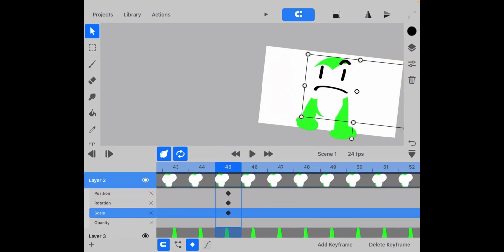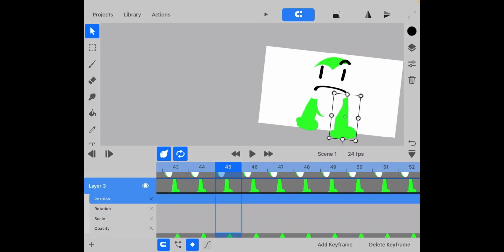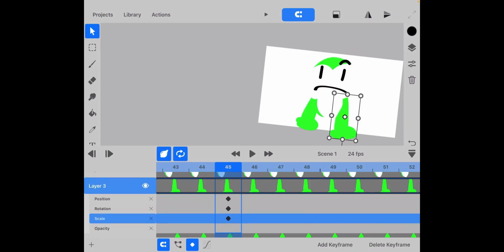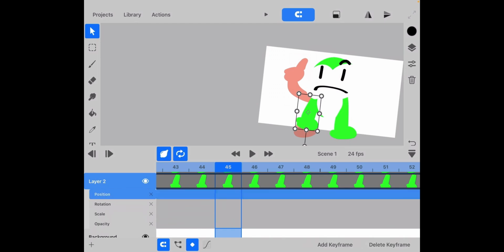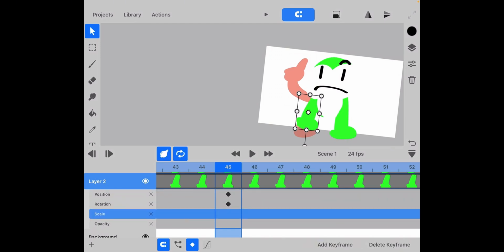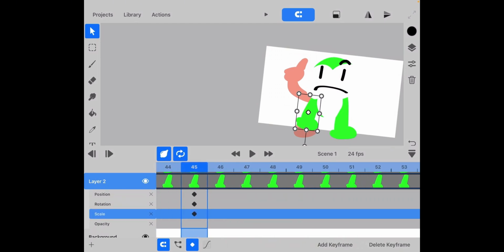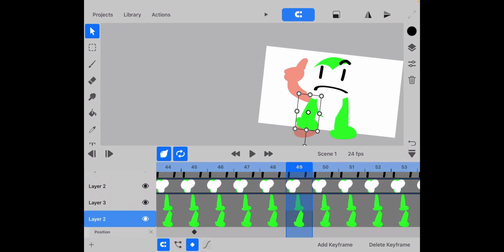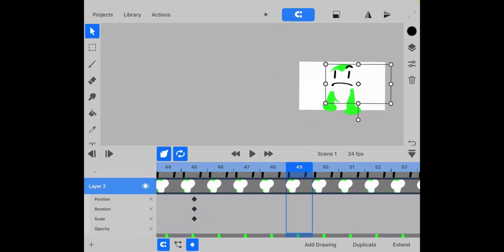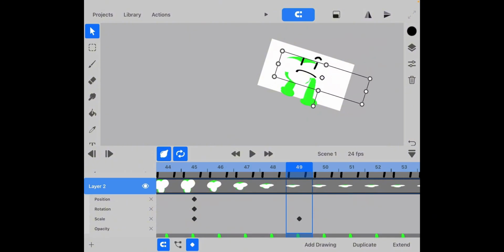And make sure you apply all the same things to the other layers. And then you want to go to another frame. Then make sure you have freeform on, and stretch them out and make them go to the other side.